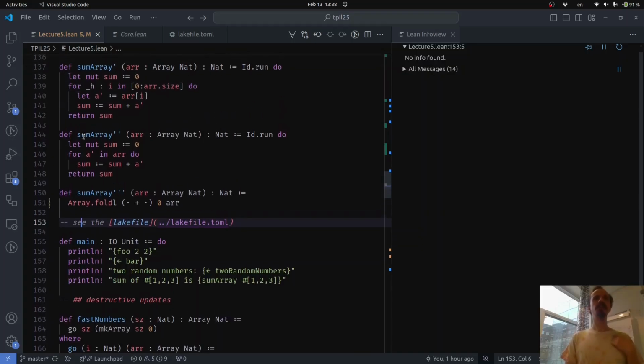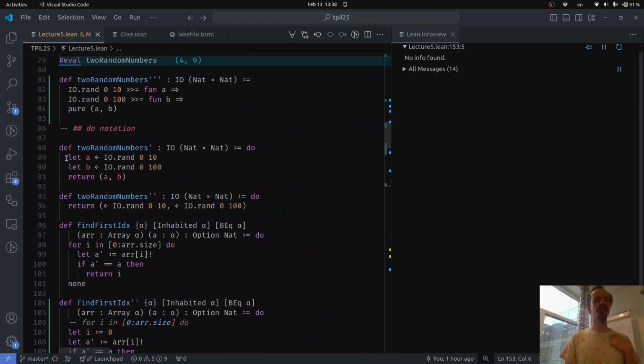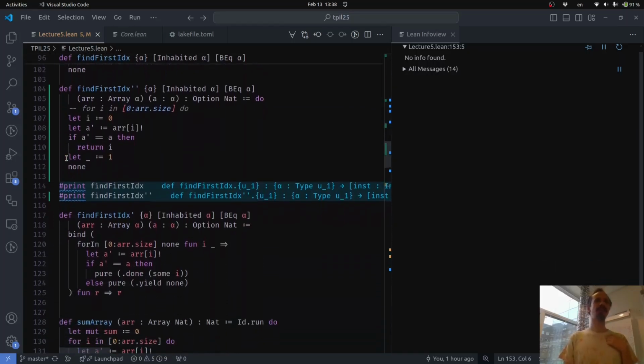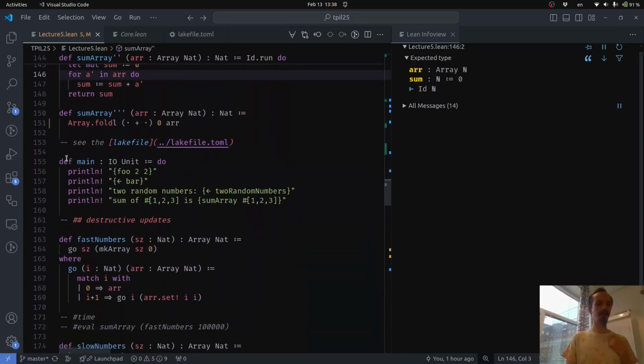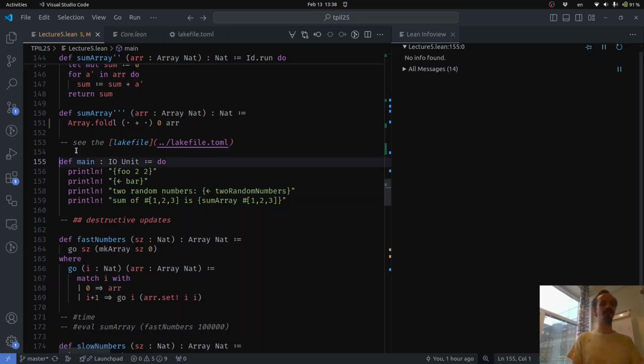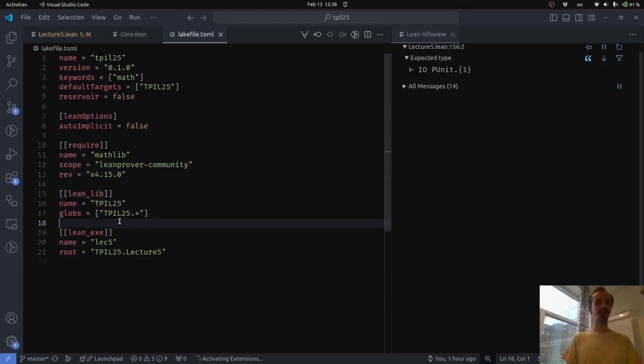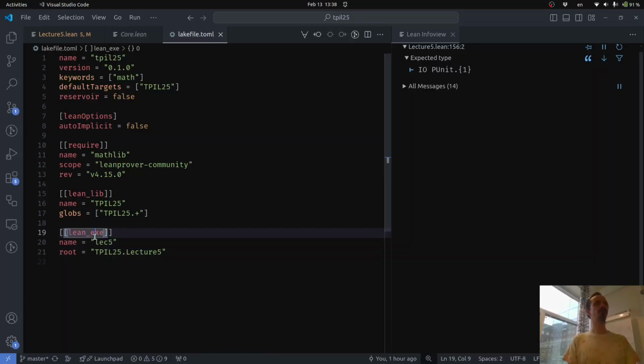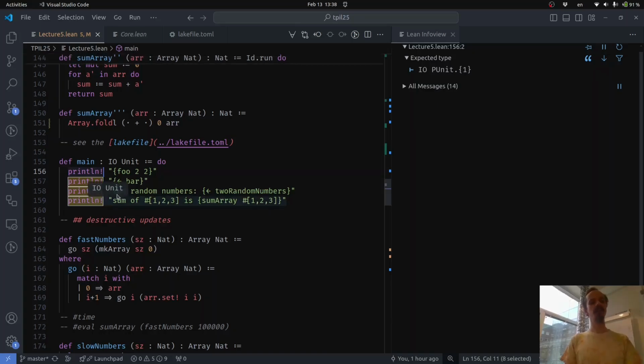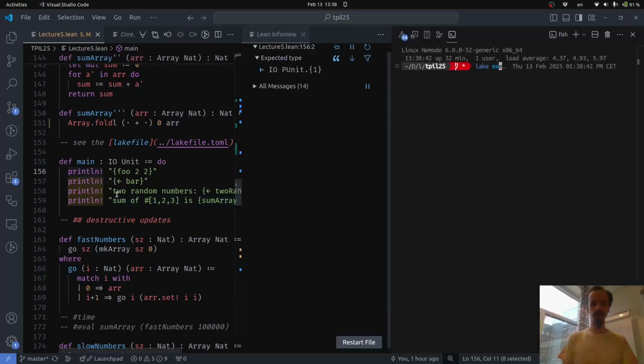All right, so maybe you've gotten tired of evaluating things through eval and you want to actually produce a program at the end of the day. What you can do is you define a function called main, you put some stuff in it, and then you modify your lake file to add this lean.exe. You can also say when you create a project that you want it to have an executable in it, and then it will create this main, it will create a template for basically this kind of thing. But in the end, what you end up with is the ability to do something like this.